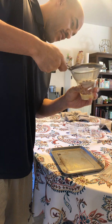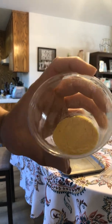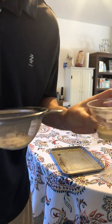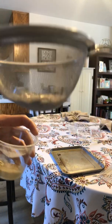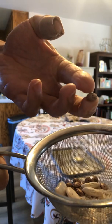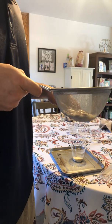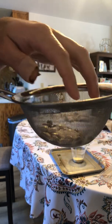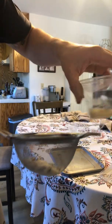Shake it. And look. Now, this is cornmeal. This is what was in these. So this cornmeal went through the filter, through the holes. So what does that mean about the particle size? Is the cornmeal bigger or smaller than the holes in this filter? And what about everything in here? We have rice, we have pinto beans, and we have, I think these are lima beans. What do we know about these particles? Right, these particles are bigger than the holes, so they got stuck. They got kept out of the other cup.